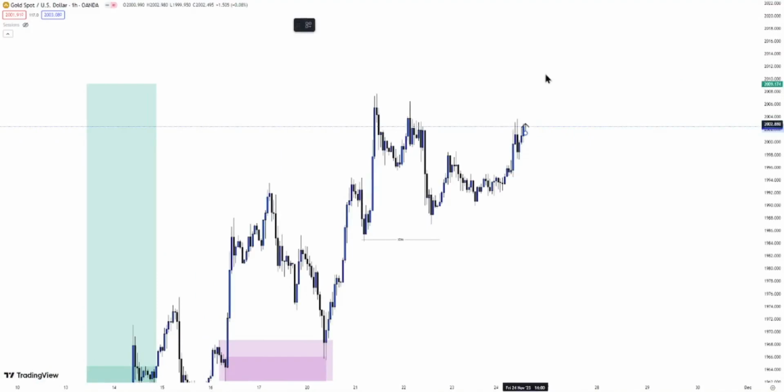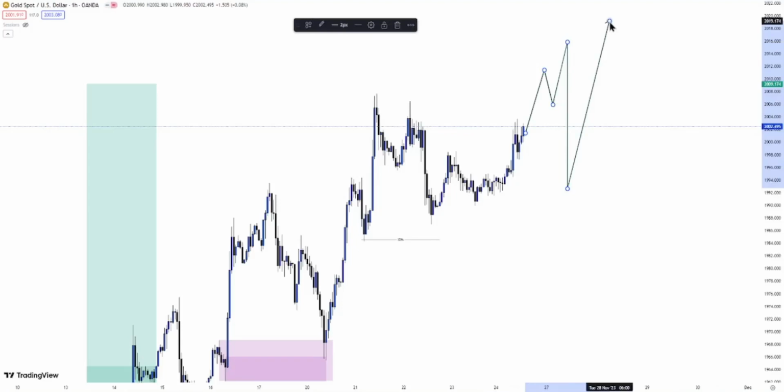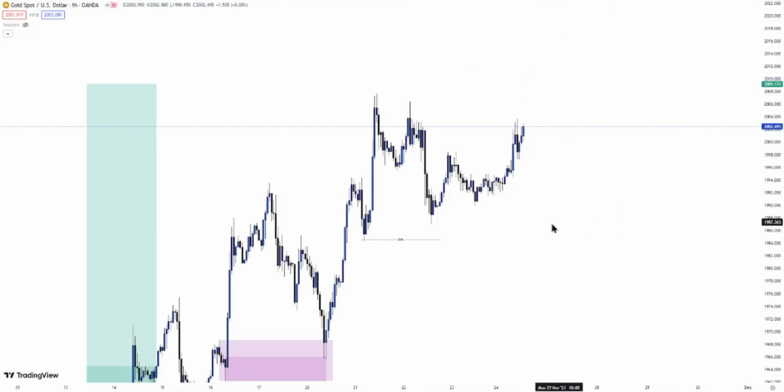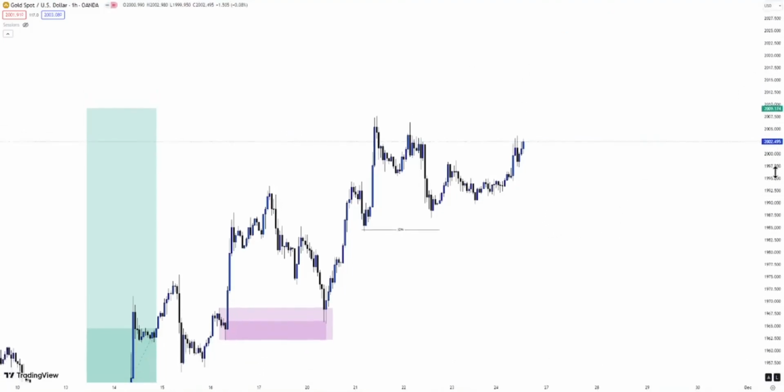If price now goes up, it creates a new structure. Take out this inducement and then tap on any OB here before going higher. That is the way we want to look at this market here. I want you to understand. So that's the picture of gold, both on the daily time frame and the 1 hour time frame. That is the picture of gold.